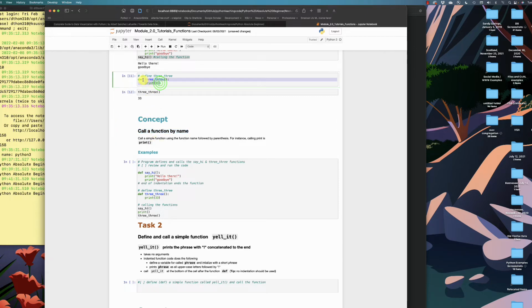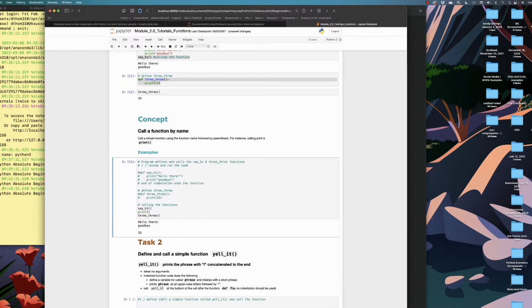Now these functions just print to the output terminal. This 33 is unusable in further calculations at this point because we're just printing it out to the output terminal. And you'll notice we already have these functions in memory. So I can comment this part out of this cell and it won't matter because they're in memory. So I can go Command Return and sure enough, Python already knows where all of these functions are. Print was built in and we didn't feed it anything, so it just gave a return. Say hi did what it does. 33 did what it does.